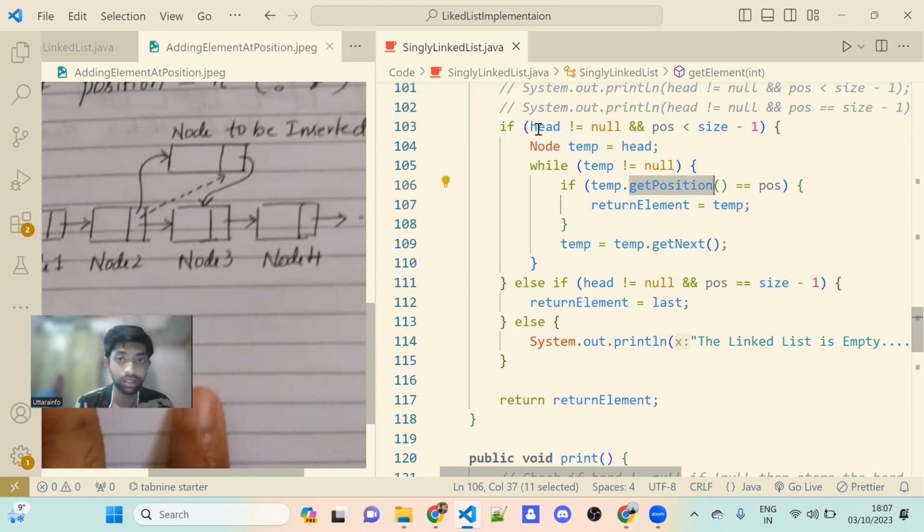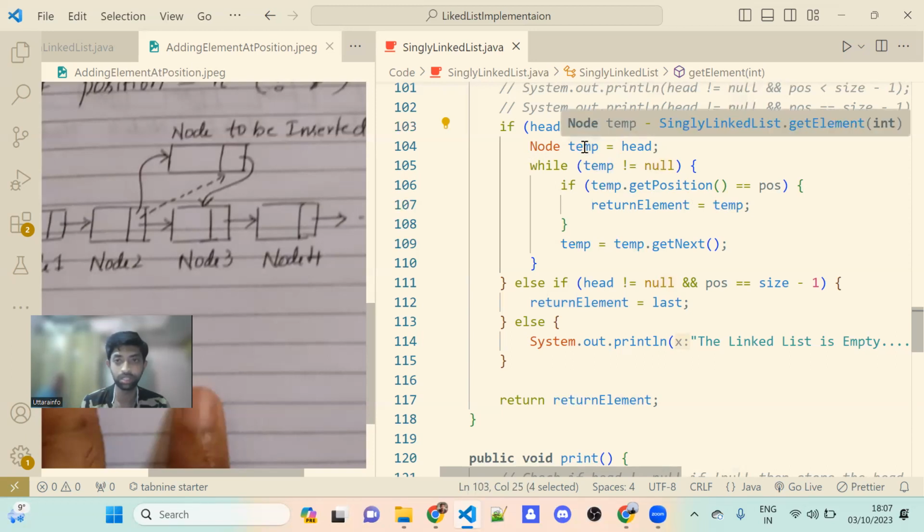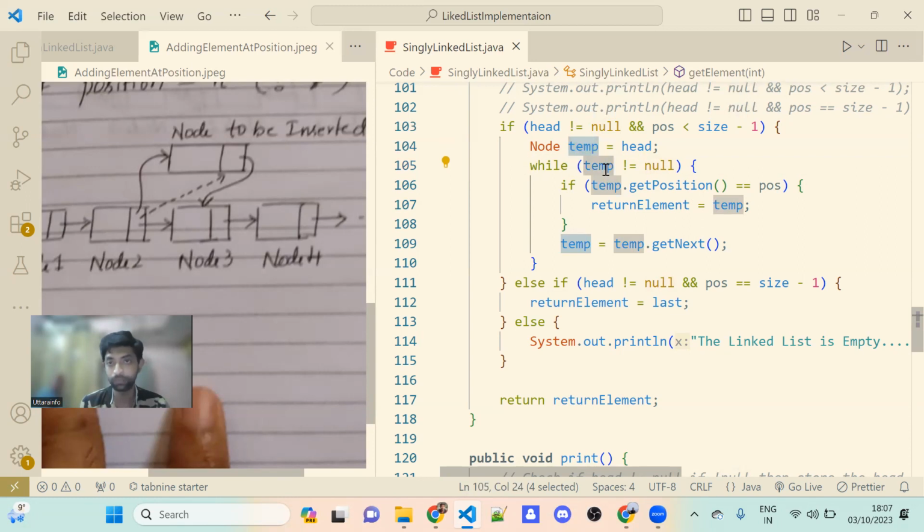I'll explain again. If head is not equal to null, it means the linked list should have some elements. Position less than size minus 1 means the given position for the node to be returned should be less than the length, or size, of the linked list. Then we traverse the linked list using temp, while temp is not equal to null.